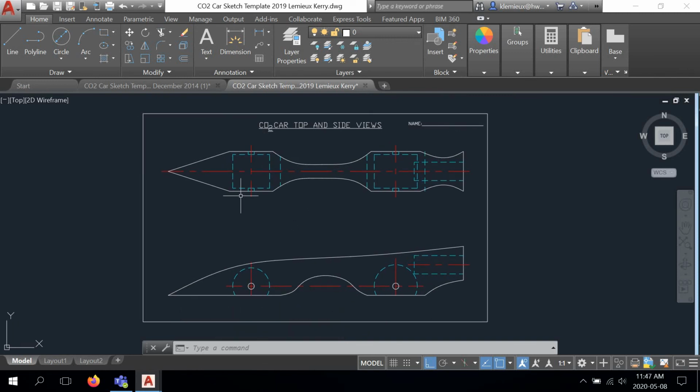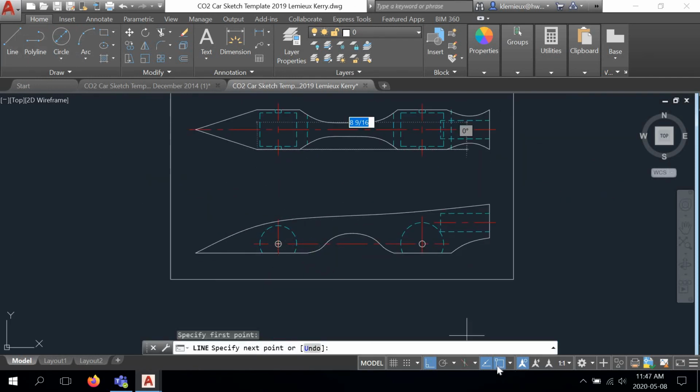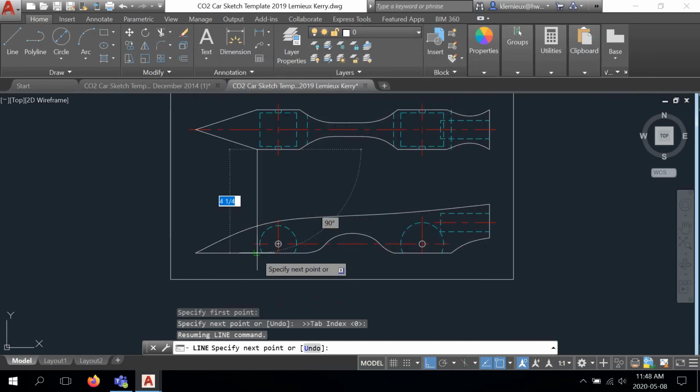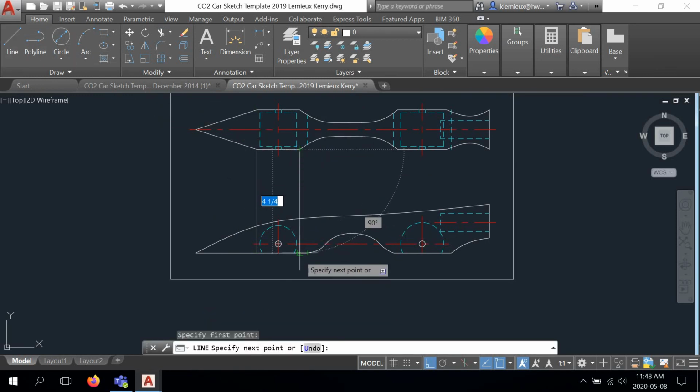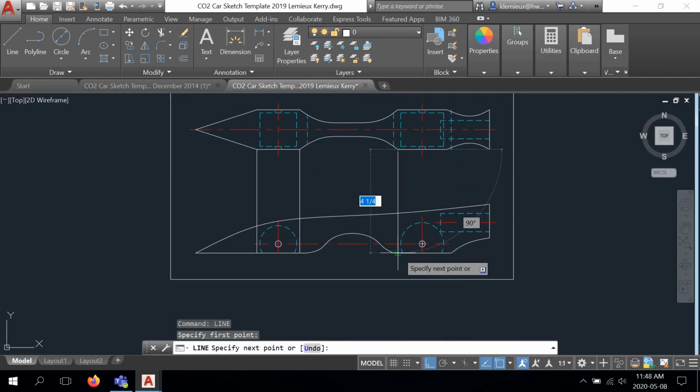Okay, one last thing I need to do, and I mentioned this already, curves and arcs don't project from one view to the other, but we do have to project where they begin and where they end, because this comes up to a hard stop right here where this angled line meets this horizontal line. We'll just take a line and draw it down, and I'm going to be putting perpendicular snap on again, clicking here, doing the same thing here, and here.